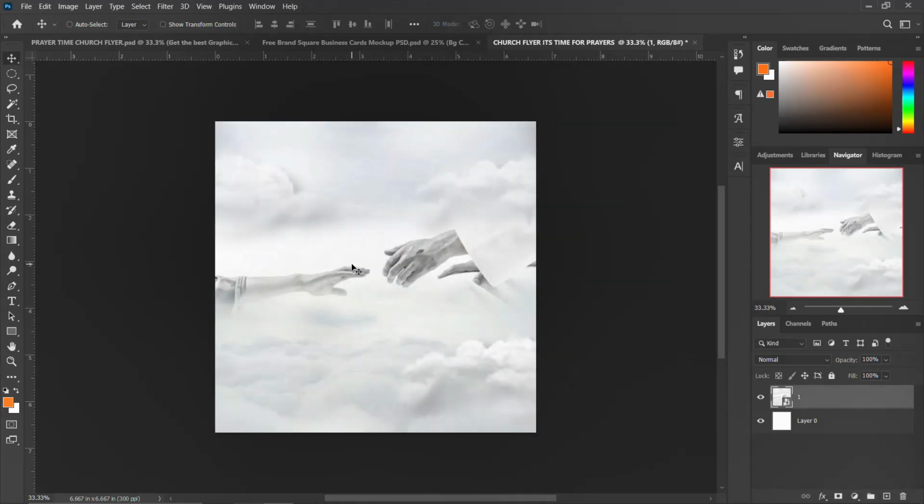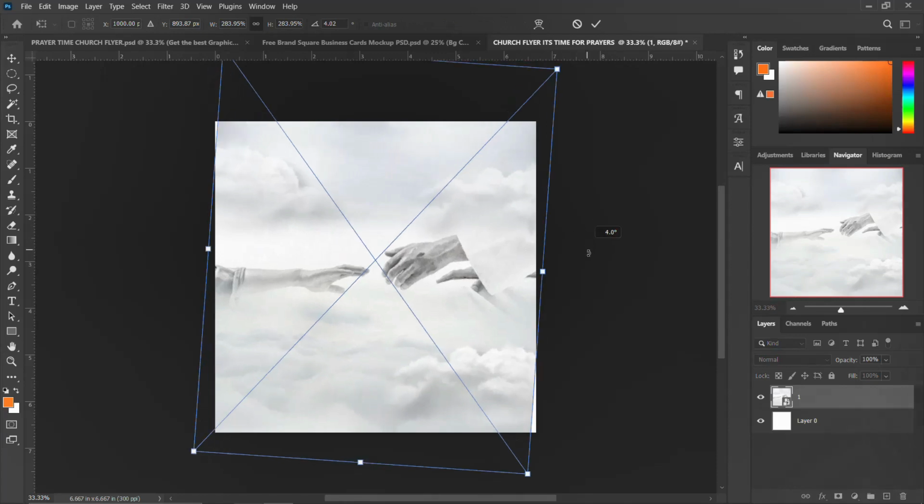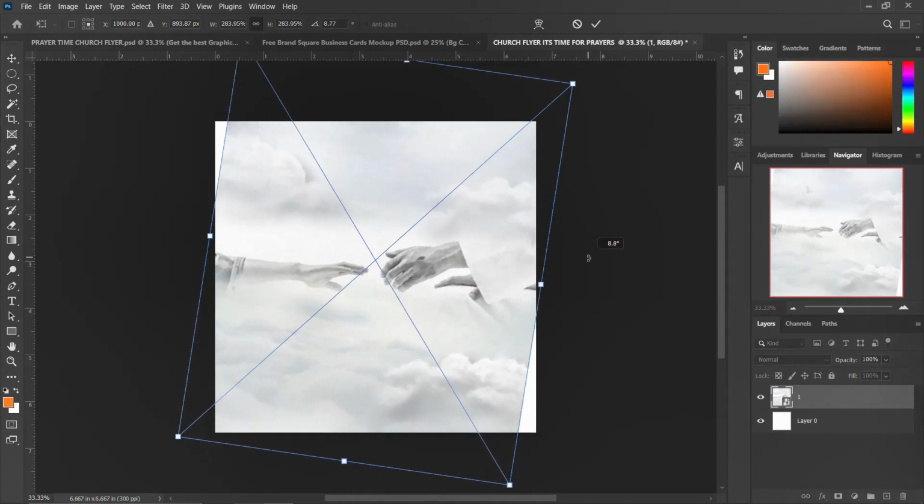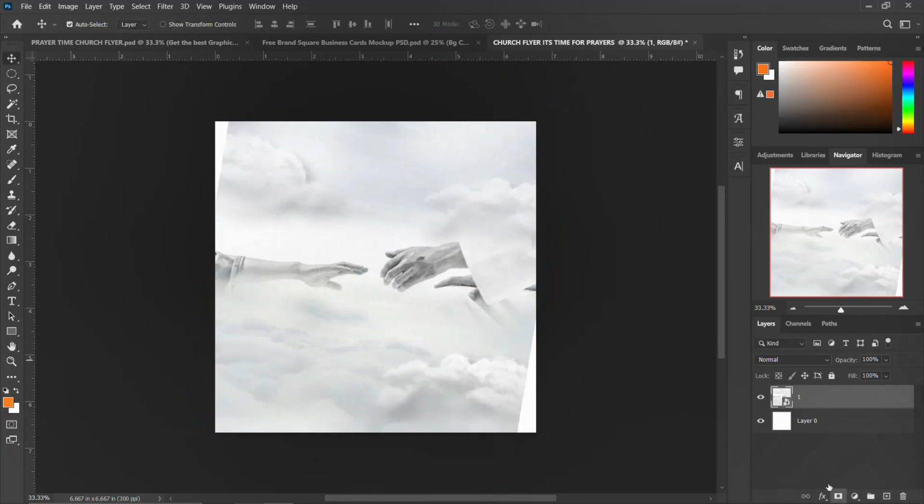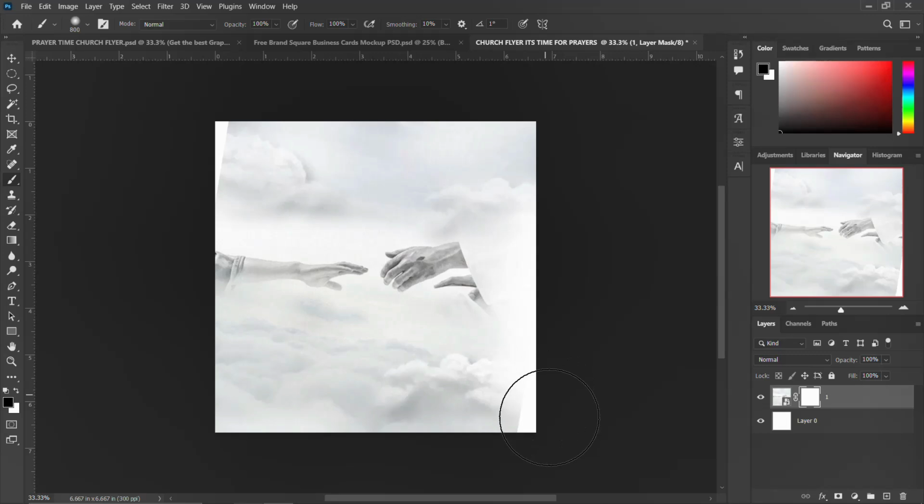Okay, so with this one we are going to still do some small adjustment. Then we tilt it this way. Alright, I think it's okay. Then add a layer mask and let's clear the sharp edge. You add the layer mask, go here and press B on the keyboard to activate the brush tool, and then let's clear some part like this away. Okay, I think it's awesome now.